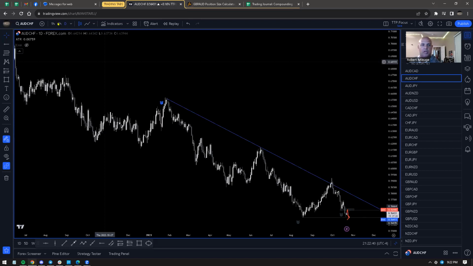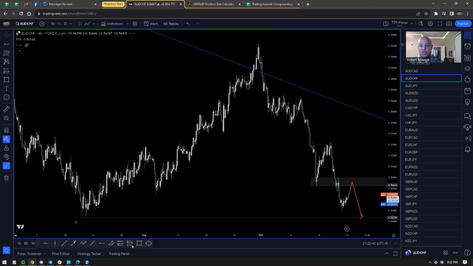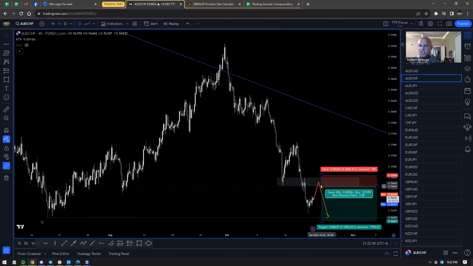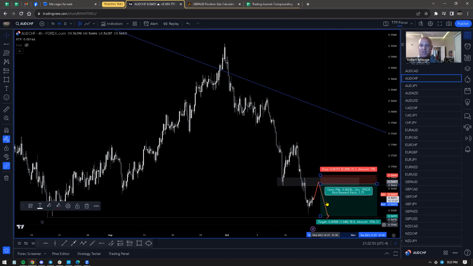It's a nice little area that if price is going to get there, you can set yourself up with a pretty good risk reward. Once you actually get the rejection in here, you'll know exactly roughly where to put your stop loss. But targeting something like that, you're probably going to be able to get like a 1 to 2 easy if you can get into a pretty good trade. So that's a good setup. Odd CHF, see how that plays out.